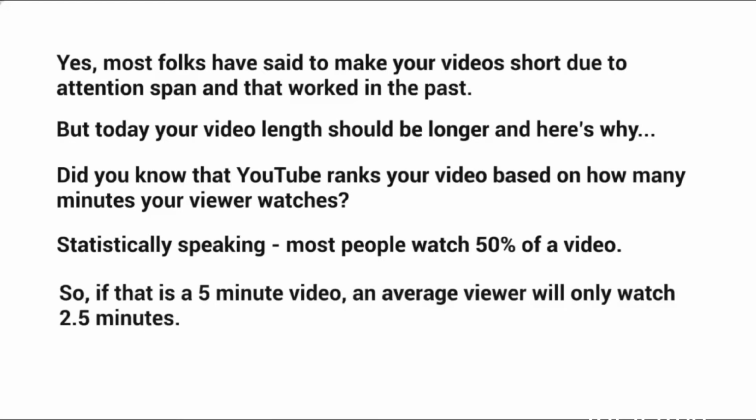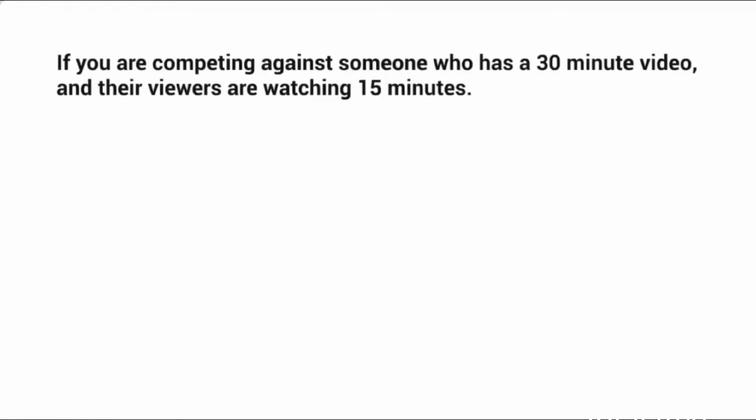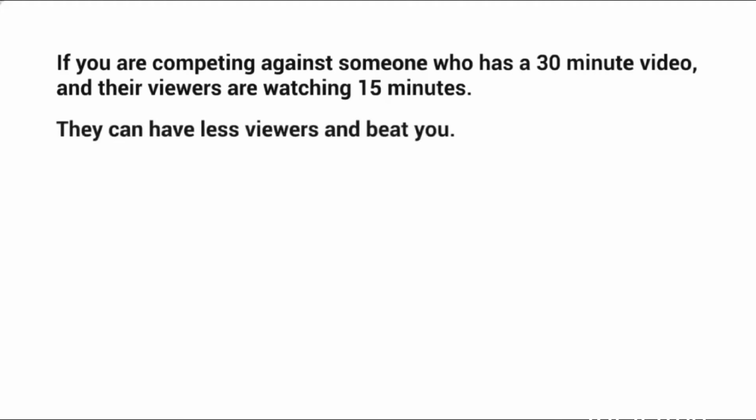Even the people that are interested in a video watch 50% of a video. So if this is a 5-minute video, an average viewer is only going to watch about 2.5 minutes. Now, here's why that is important. If you're competing against someone who has a 30-minute video and their viewers watch 15 minutes, which is about 50%, well, guess what? Even if they have fewer viewers than you, they're going to beat you because they have a longer video. So if you've got the 2.5 and they've got the 15 minutes, they can send fewer people and still beat you. And YouTube will favor them in the end.